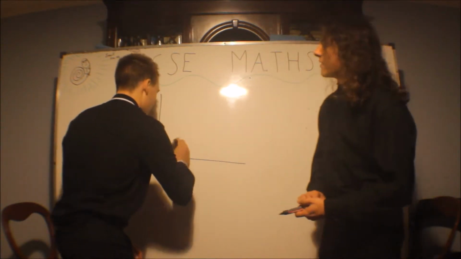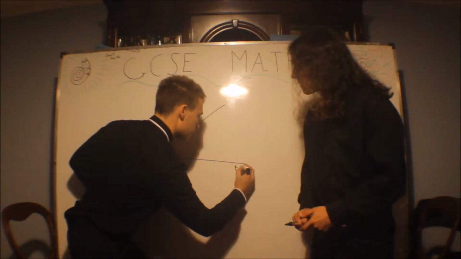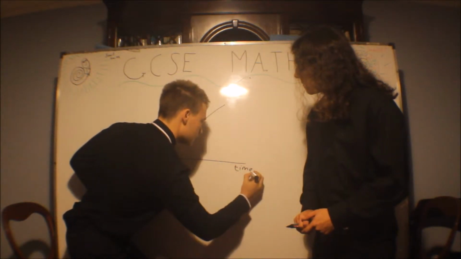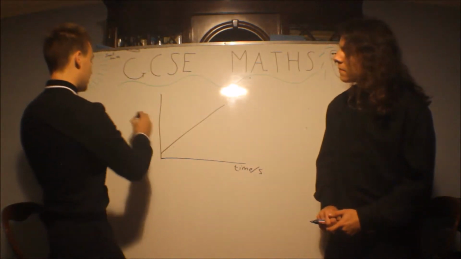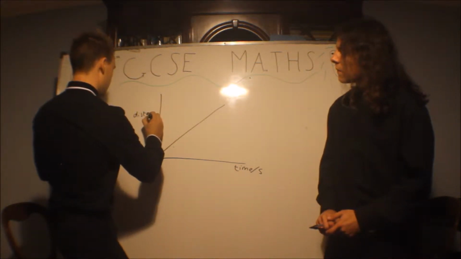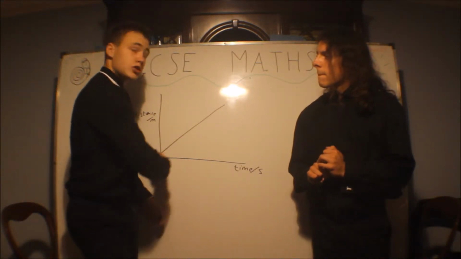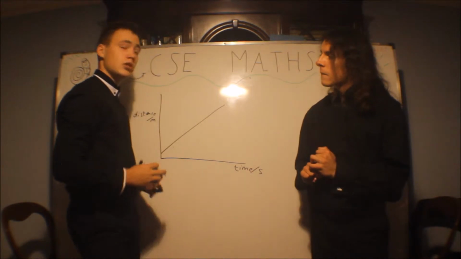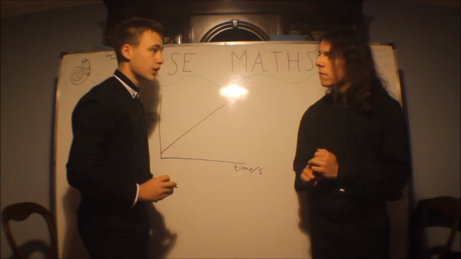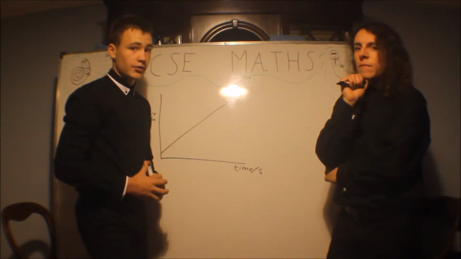And I've got this graph here. You've been told that down the bottom here is time in seconds, and up here is distance in meters. And it's got this straight line. I'm going to ask you, what's the speed of the cruise ship? It might need an equation, Wayne. We are definitely going to need an equation.